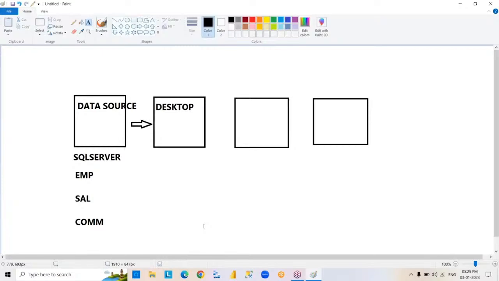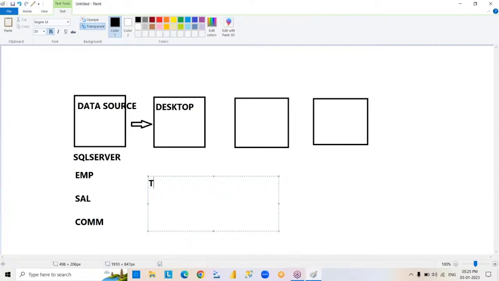You copy the table from the source to Power BI Desktop. In the employee table, the salary column has no null values, but the commission column has null values. Now you want to create a report with total salary. What is total salary? Salary plus commission comes under total salary.